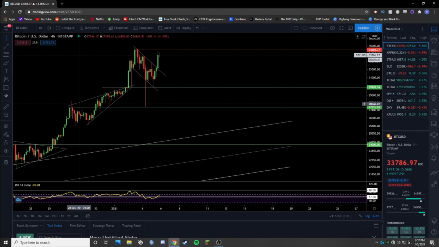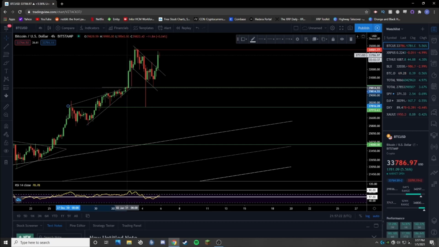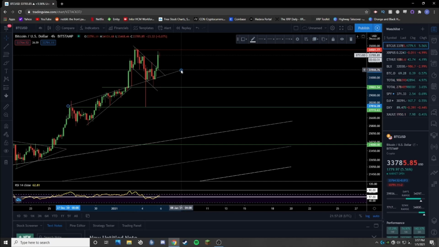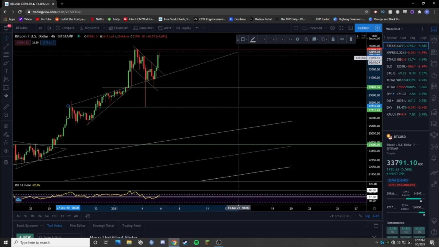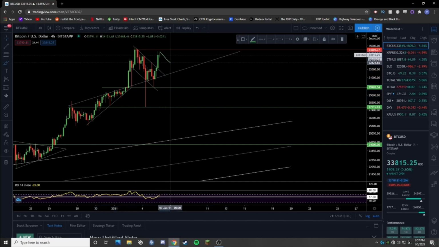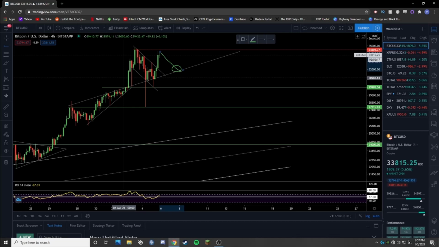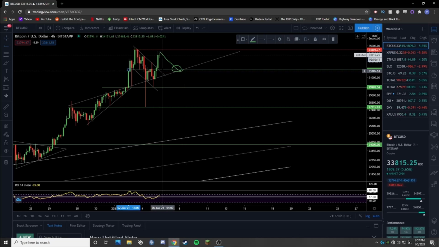Something I'm kind of looking at right now is if we extend this trend line out here from our previous resistance here, follow my mouse here, we're going to come all the way through here. We found some support on it again. And I'm going to carry it all the way out to honestly here, because I think it's possible that if we get rejected here, maybe we come down and test the lows one more time, maybe down here around this $32,000 region. Where you can also see we had some minor support and resistance flips, so I could toss that green line in right there.